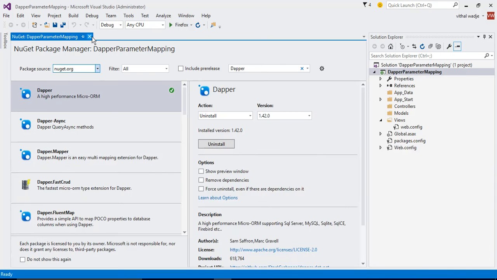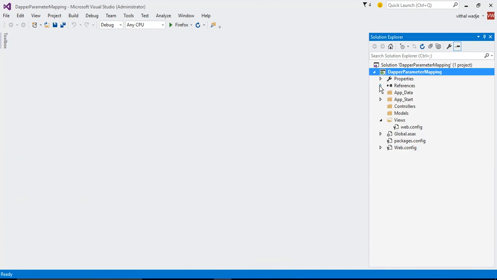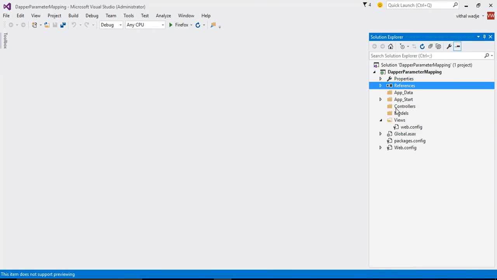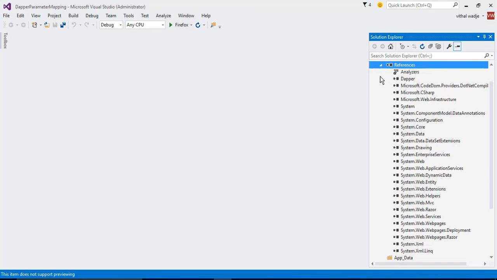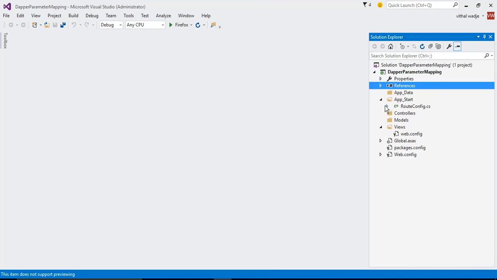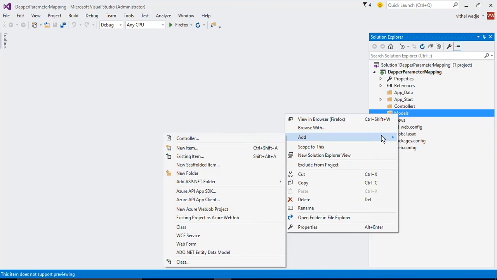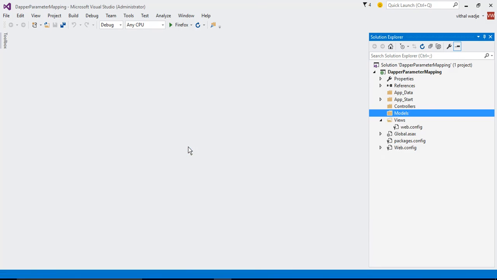So how to confirm it? Just go to the references and see this is Dapper. So Dapper is installed into our MVC project. Now the next step is to create the model class. So let us create the model class. Go to new item, so you people can learn from it.